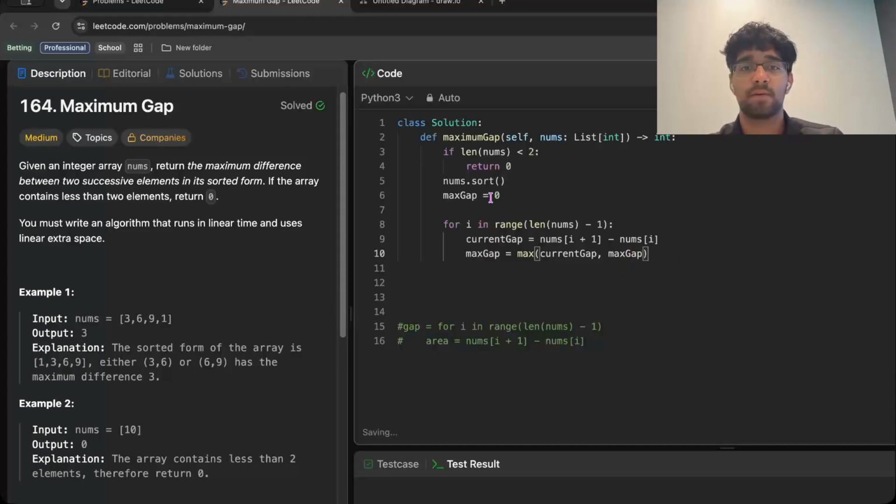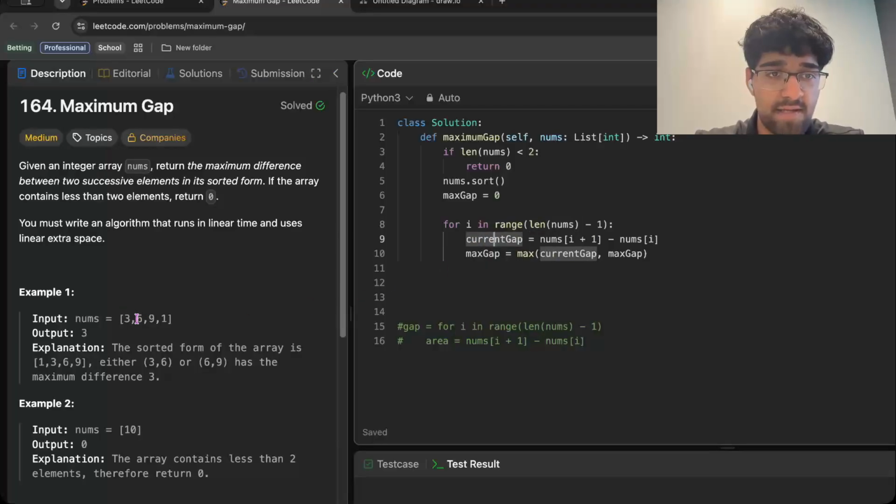As we iterate through the whole thing, we'll get a current gap. Say for the first set of indices, you start at 0, but we calculated 3. So the maximum gap is now the maximum between 3 and 0, so you return 3. So 3 is set as the maximum gap, and you'll keep going.